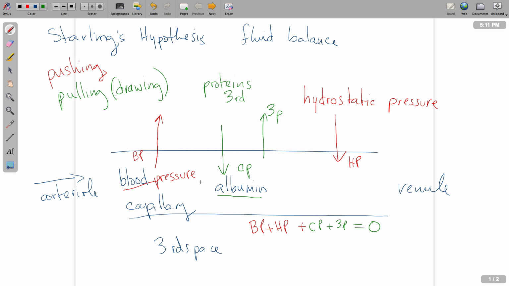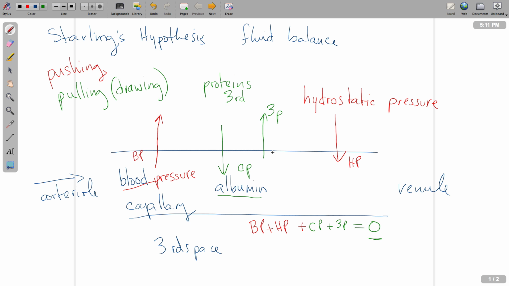That means that the net loss of fluid from the capillary and from the third space is equal to 0, meaning that there's no imbalance. That means that if we lose 1 cc of fluid to the third space, we gain a cc from the third space also. So it's this constant movement across this capillary membrane, this fluid balance. When it's all equal to 0, we have a normal system. Fluid is equal. We don't lose more from the capillary than we gain from the third space and vice versa. And this is the concept of Starling's hypothesis.